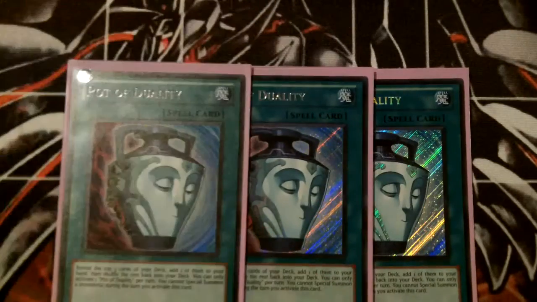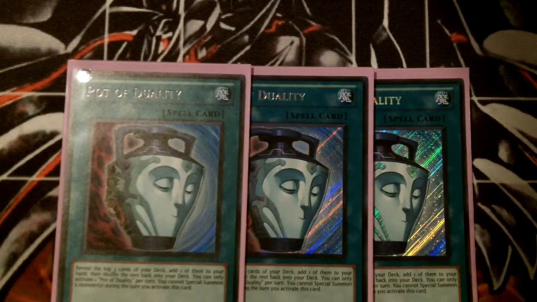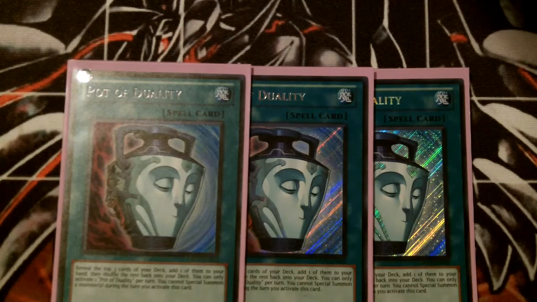Like I said, this is going to thin your deck out, speed it up, and dig for your power cards. You can't Special Summon, but everybody knows that. So you could grab your Thunder Kings, your Maxis, your Veilers, your Dragos, your Mass Dragons. So obviously, pretty much a staple in most decks.